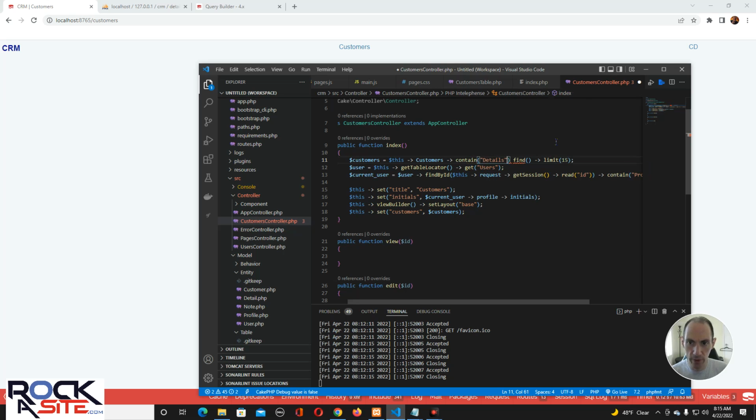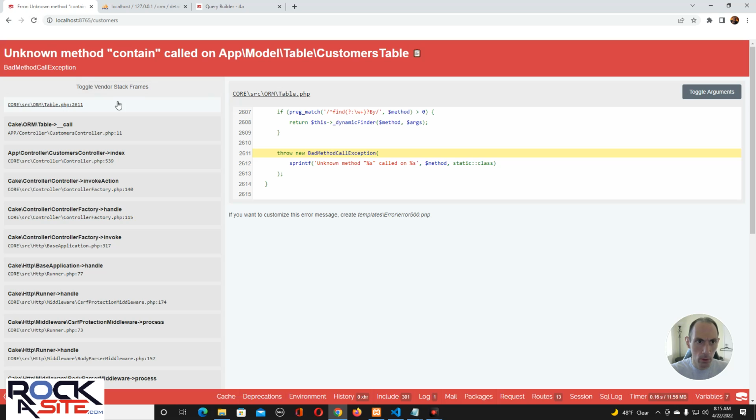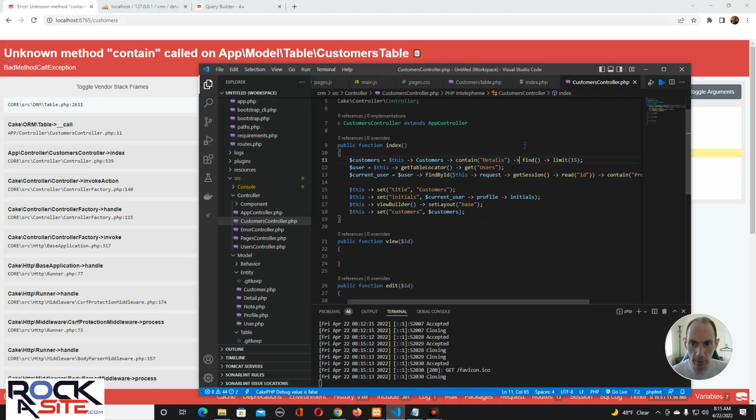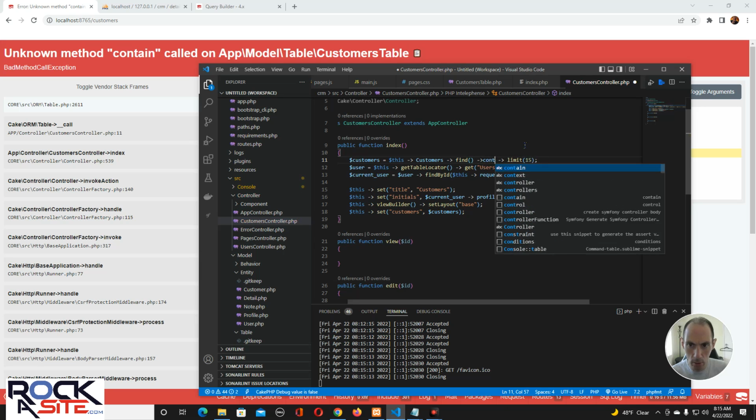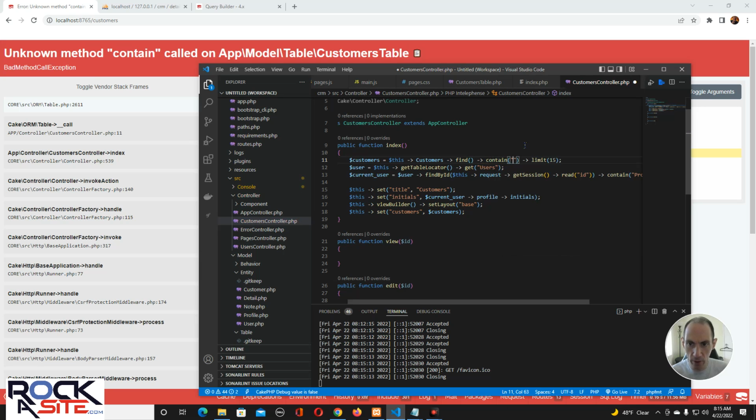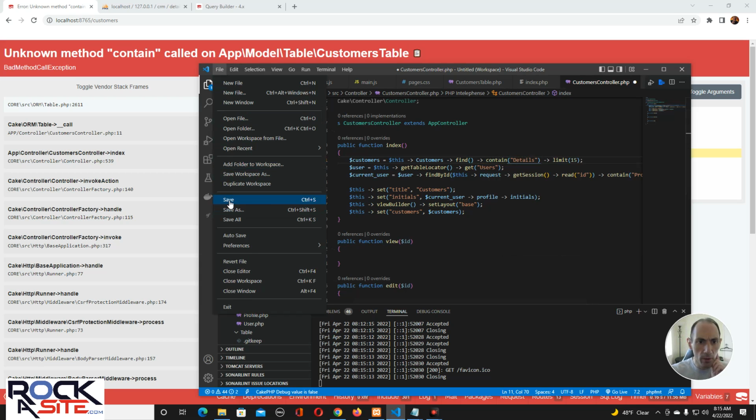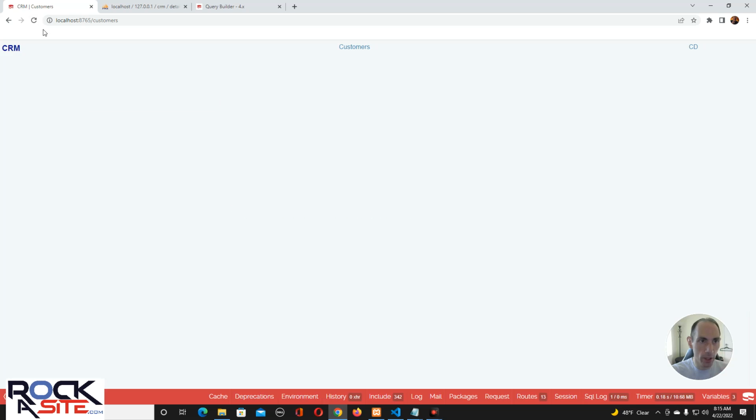Details. Yeah, that would have totally destroyed it right there. All right, let me do that after the find. I have to find it first before we can contain something. And we'll limit it to 15. Now, if you want, you can limit it to more than that. You can just have all of them and have a list that just keeps going down. It's up to you. We're going to just limit 15.